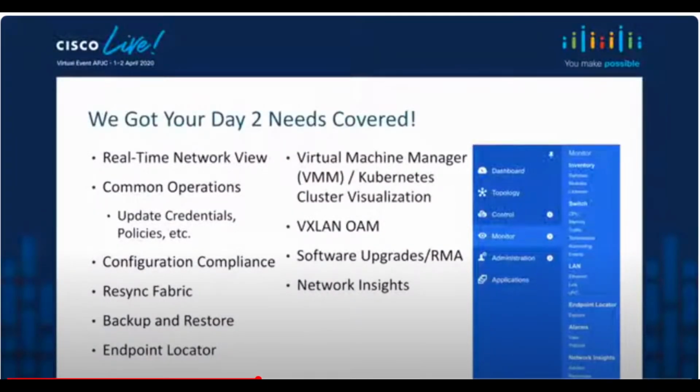So here is a summary slide of some of the most useful Day 2 features that we have on DCNM. Of course, there's a lot more, but I'm just covering some of the biggest features here that will accommodate in this one slide. So we have a real-time network view that we'll look at in the topology. There's a lot of operations that you can run, not just at a fabric level, but at a switch and at an interface level. We have configuration compliance, and we briefly spoke about that in the beginning of the session, where basically it keeps track of the intent that is defined by DCNM.